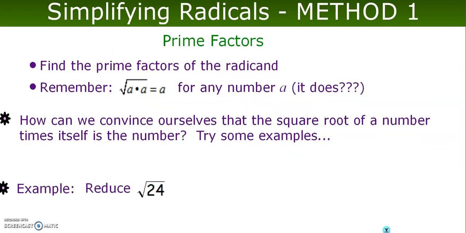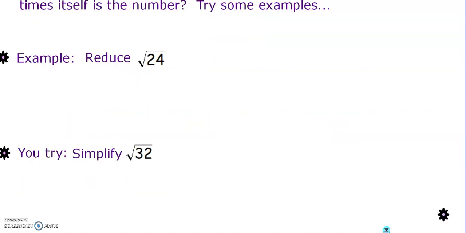We're going to take a look at the prime factoring method of simplifying square roots. And we're going to take a look at these two examples here. The first example says reduce, it might even say simplify, the square root of 24. We're going to use that product property rule to break up the 24 into manageable pieces. So we're going to use prime factoring. So prime numbers are numbers that can't be divisible by anything other than 1 and itself.